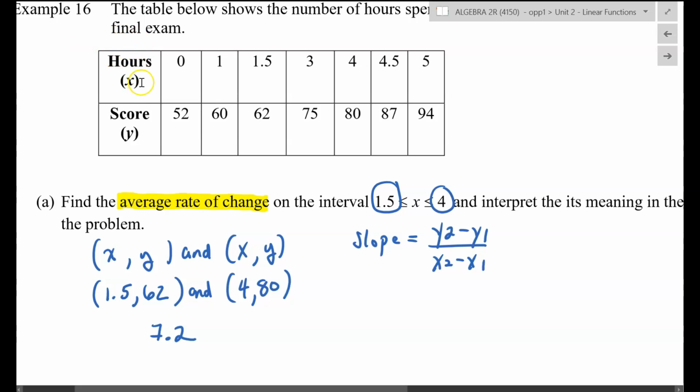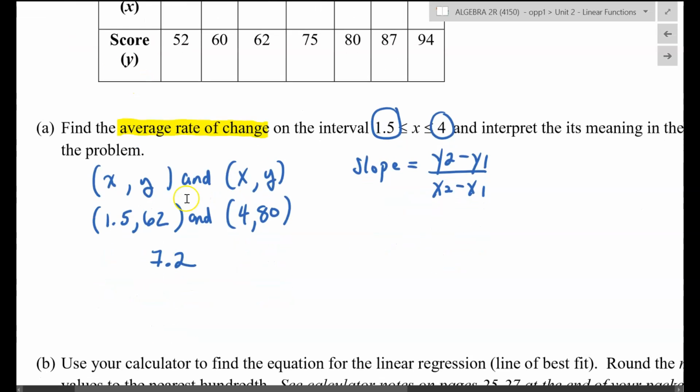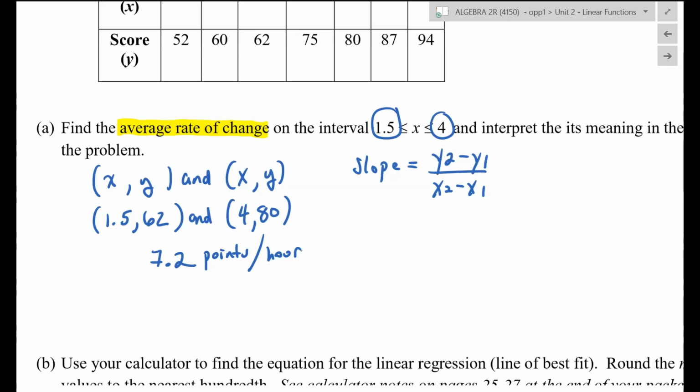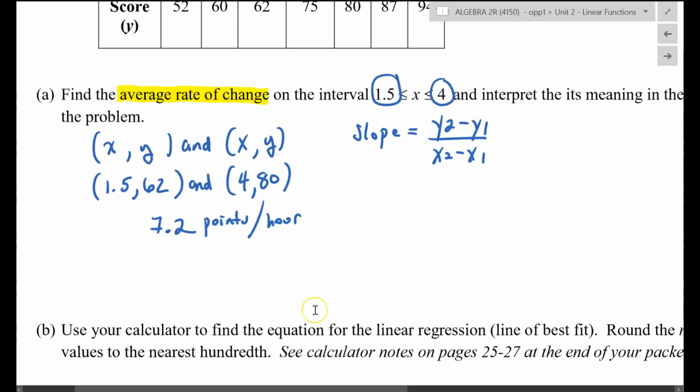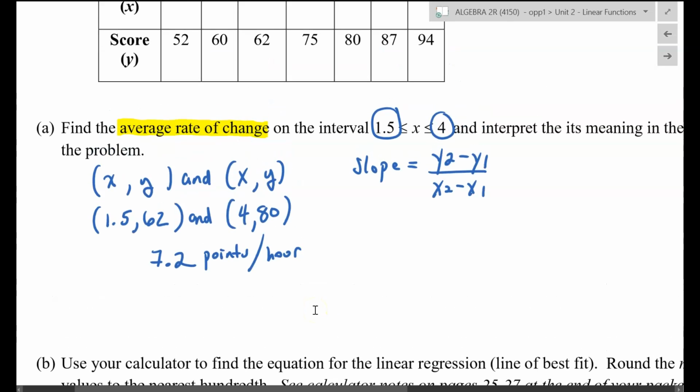And this is the number of hours, right? So do you guys agree that it's 7.2 points per hour, right? So what that means is for every hour spent studying, you got about 7.2 extra points. Everybody got that? All right.